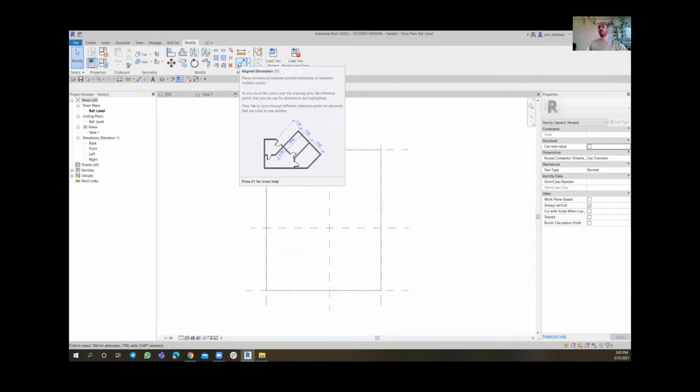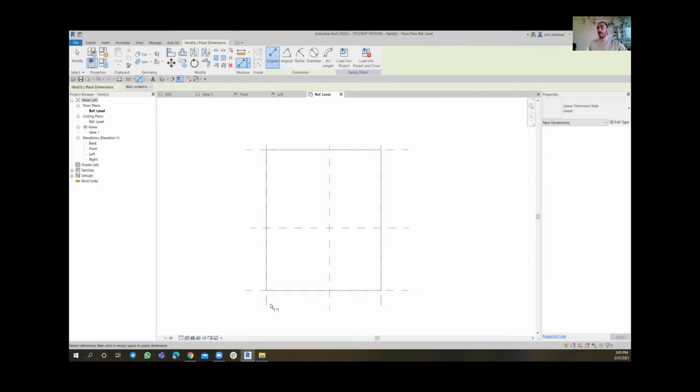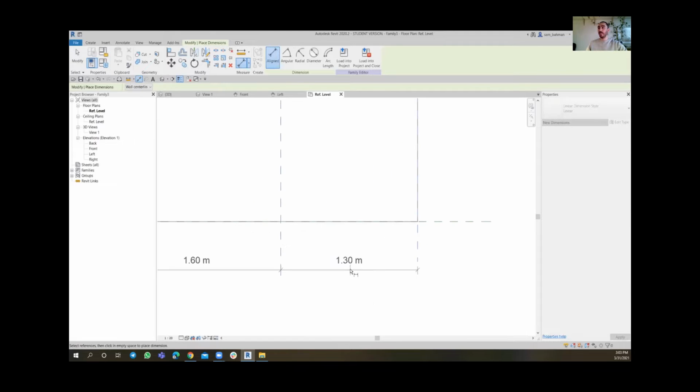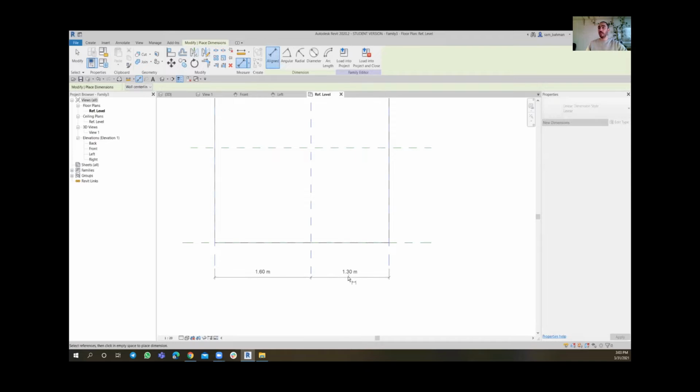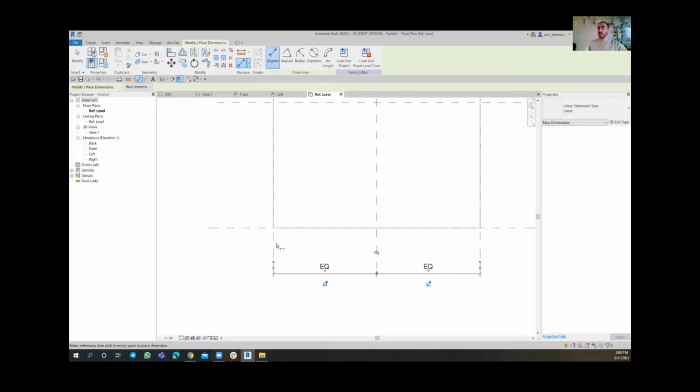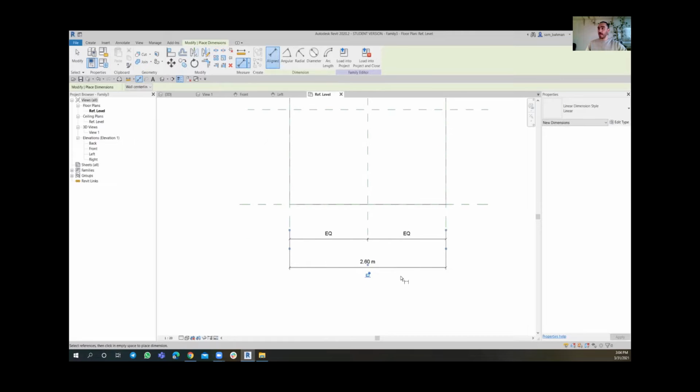Then I start to define the aligned dimensions for the further purpose of parametering. So I'll click on Aligned Dimension and select the reference planes. For example, one click is going to be here, the second one on the middle one, and the third one on the ending part. Then I click somewhere in the middle and select that EQ part, which is supposed to make those parts equal, right? And another one is supposed to be from here to there, so that is the actual dimension between these two reference planes.